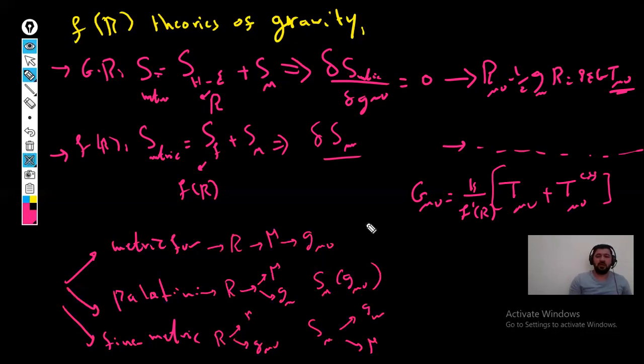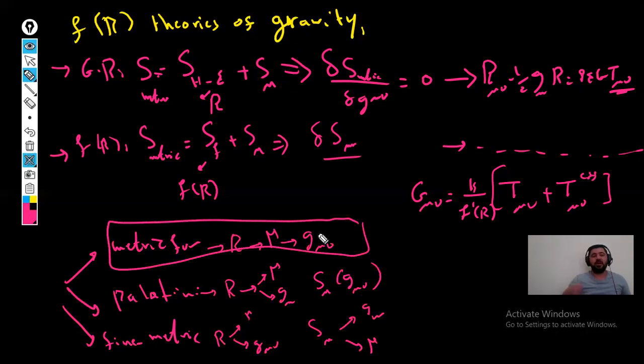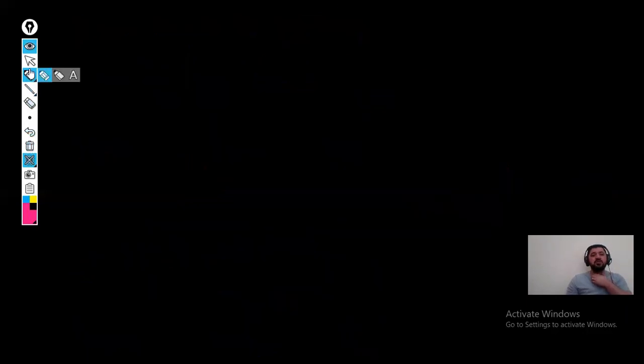And I mentioned that all we are working on here is only the metric formalism. In the future, when I continue, I intend to introduce the Palatini formalism and the metric-affine formalism, and we will go back to the theories and see what the difference is between the different formalisms of gravity. Also, we talked about the boundary terms, the Gibbons-Hawking terms, and we mentioned them.